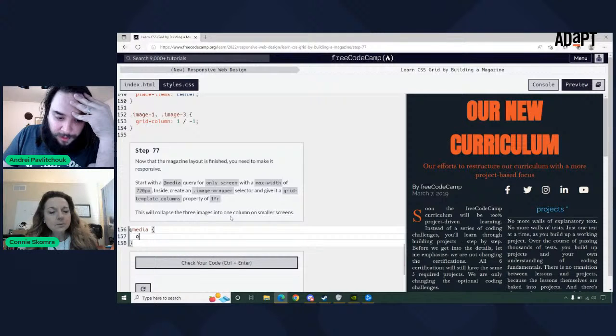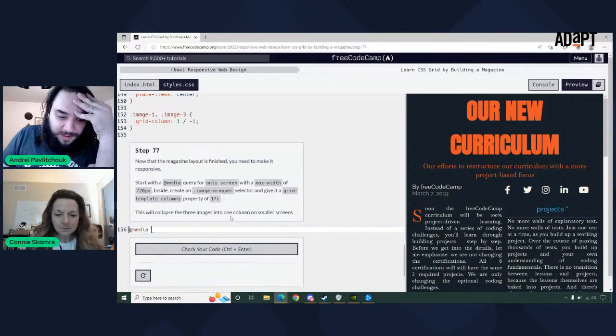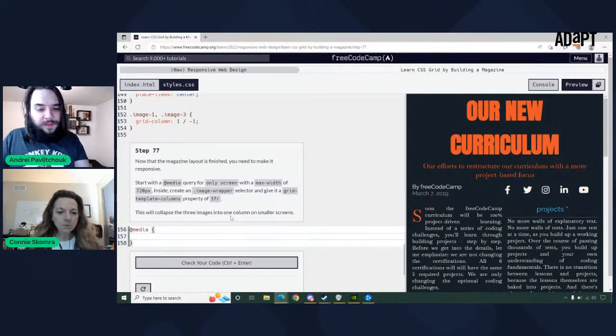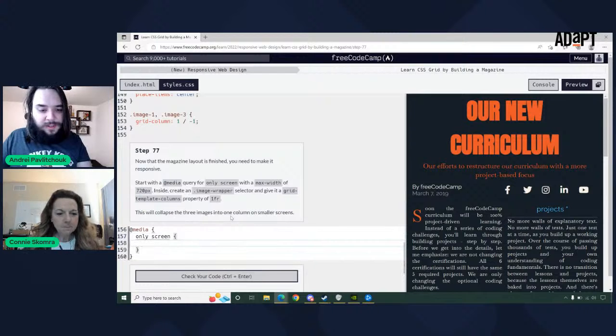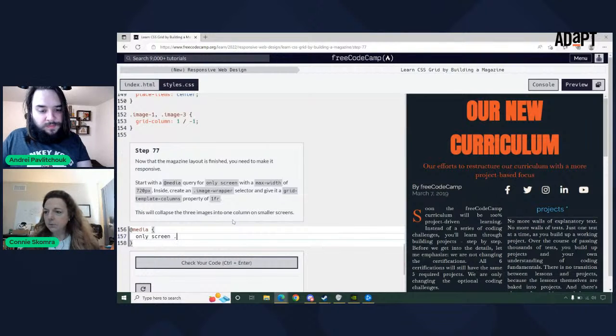So I forget how you construct media queries. You have the open close parenthesis, in which goes only screen, right? Hold on. I think you've got at media, space, parenthesis. Let me just double check that.